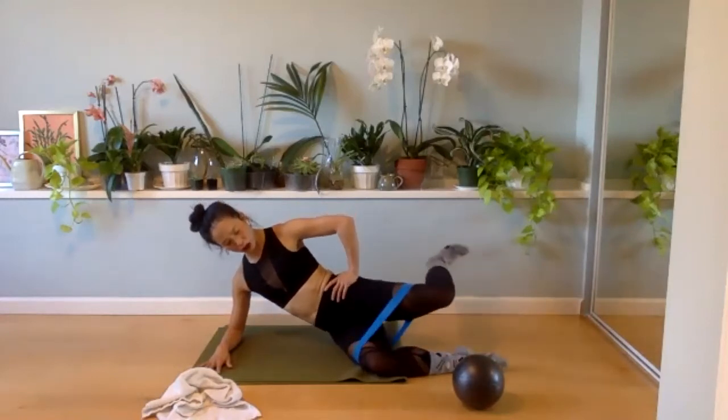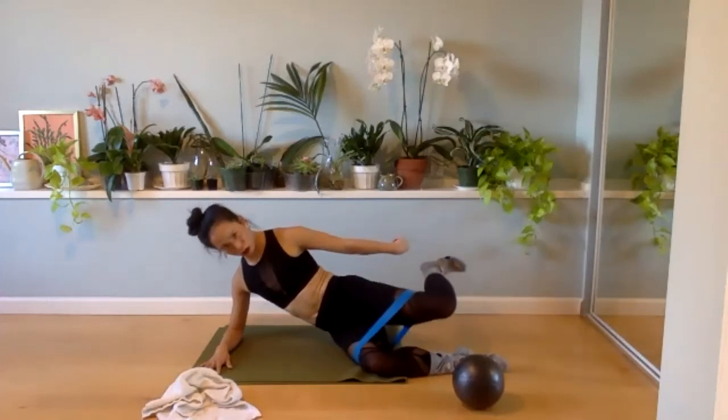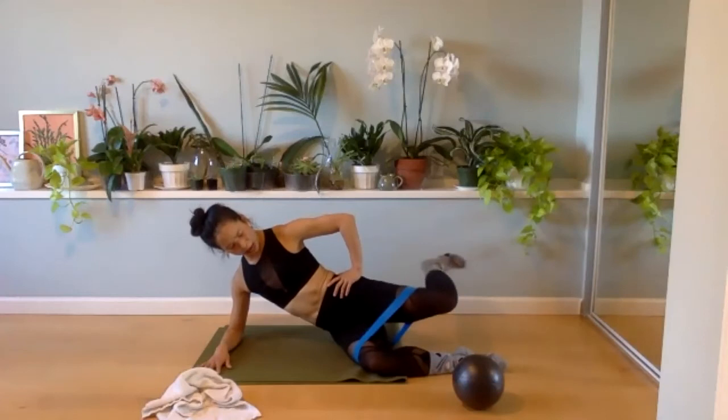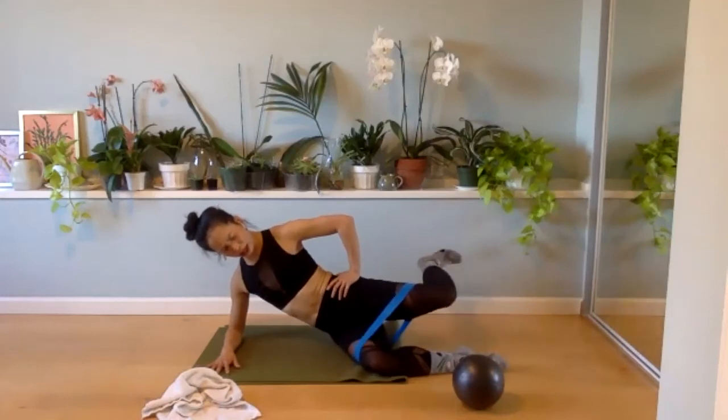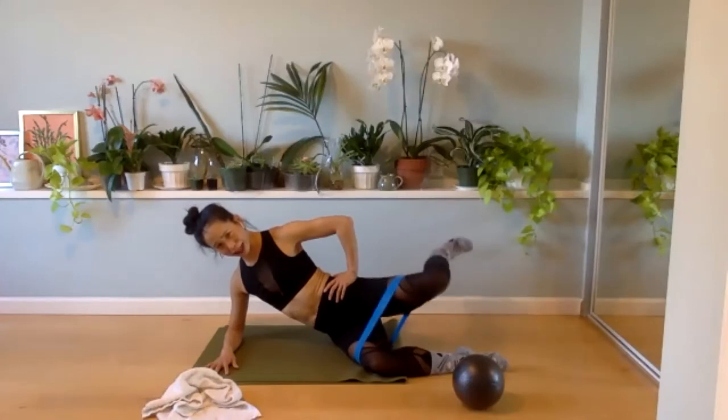Hold it back, send it push and up. Push that heel to the back wall. You go push behind you, back and up, little push, down and reach. Two more here. You hold it back, tiny pulses, lift it up.